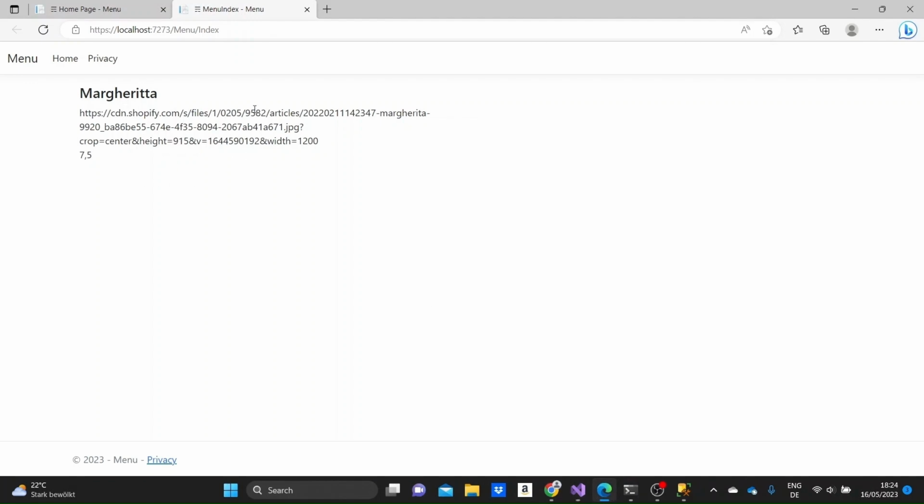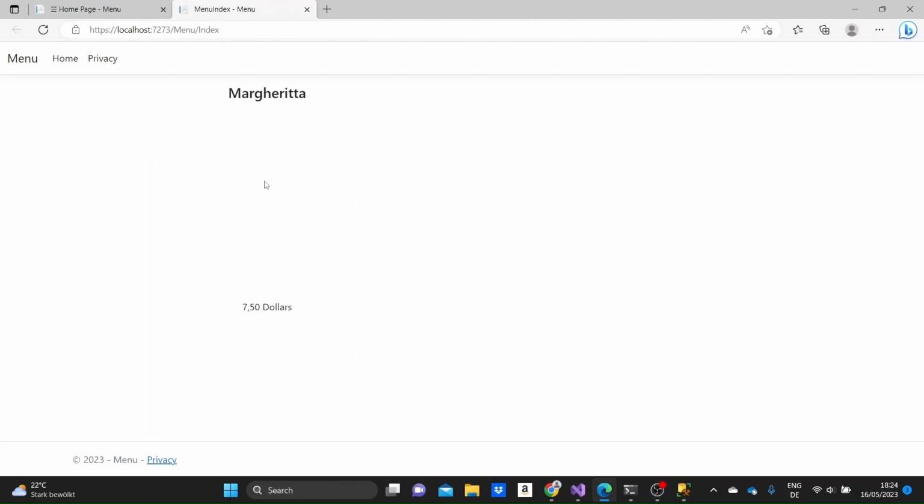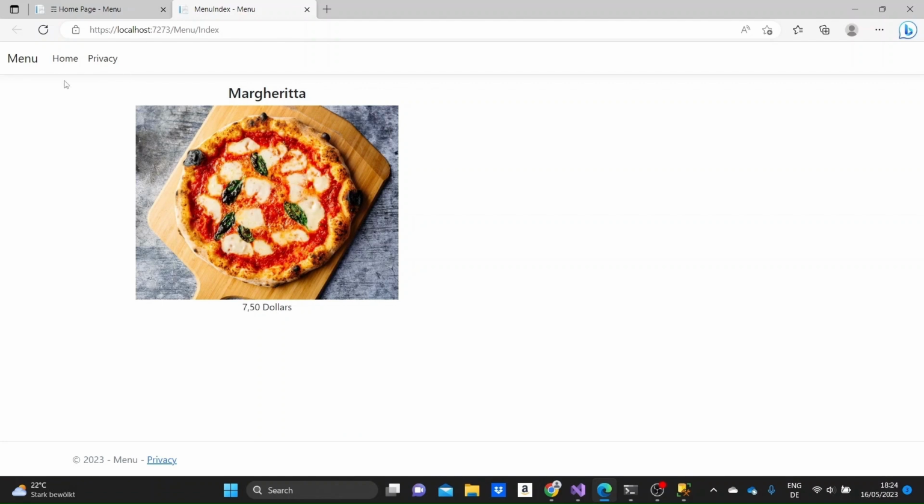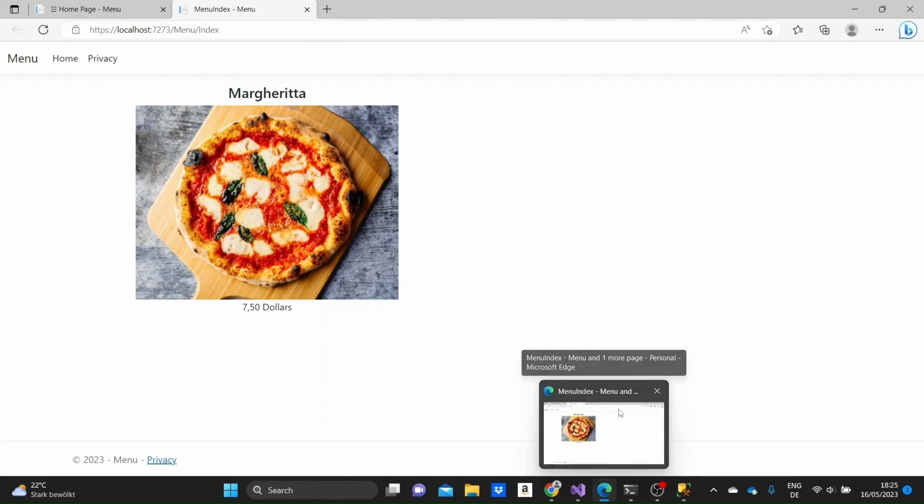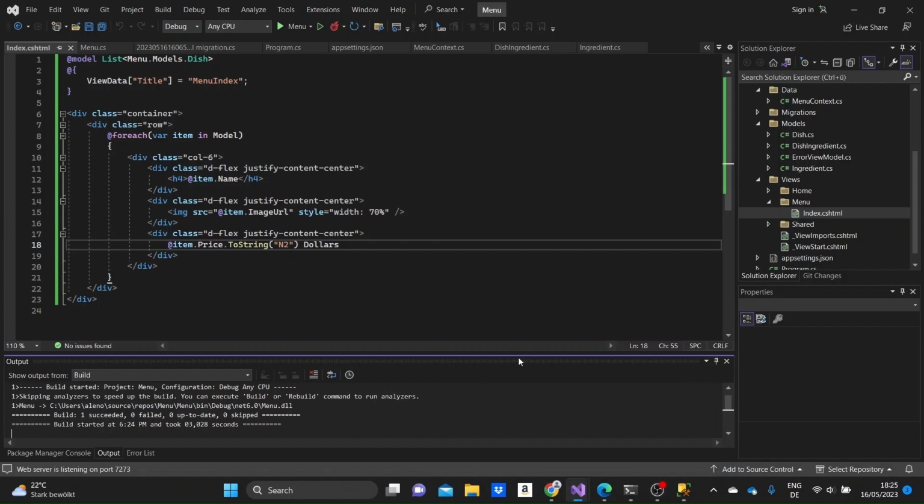And just run the project one more time and see if all this data looks better. Okay, so this looks fine. It had to take half of the row and it's in the center of it, so this looks okay, but we also need to add some. So now for each item, we need to add a details page.